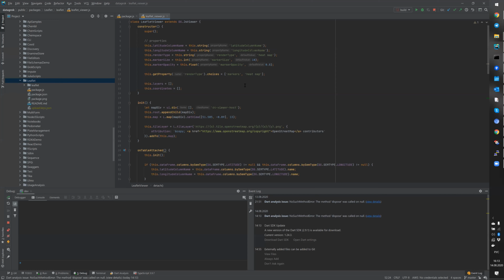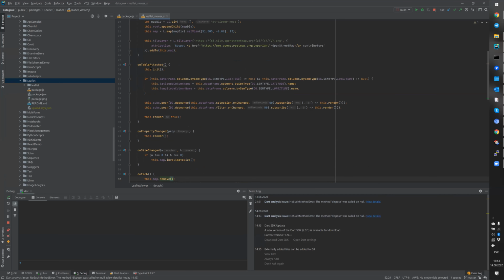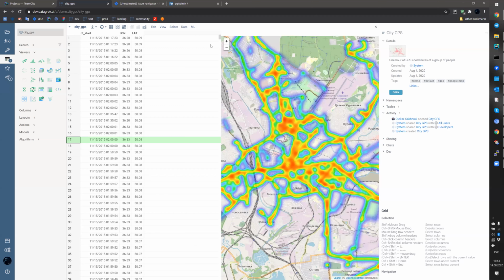Okay, I won't show you in detail because this is JavaScript specific, and everyone who is interested can see this code in our public repository, and this public repository is actually my next topic.